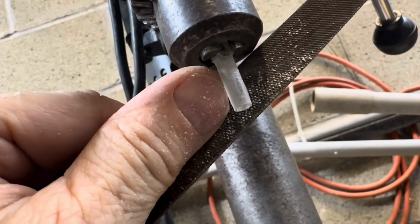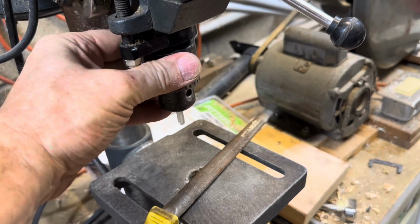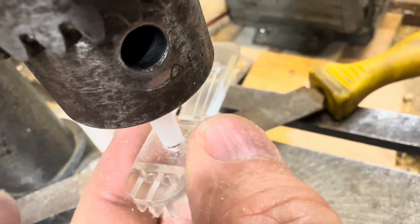I'm sure making this in a drill press is gonna tick some people off when there's a lathe right there. I hear it in the comments, why don't you do it right? Sometimes it's just enjoyable to do it wrong. I'll just take material off until it fits.